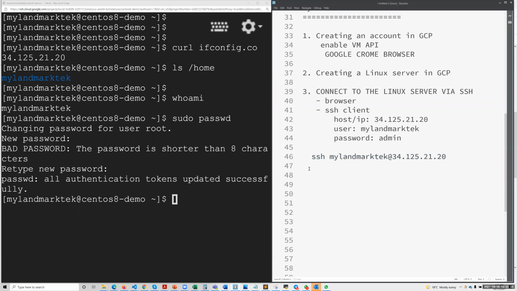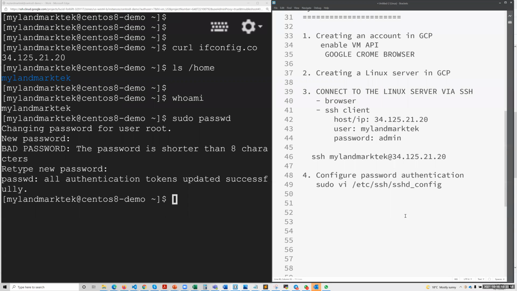So now, let's configure password authentication. So how do you configure password authentication? The first thing, we run this command: sudo vi /etc/ssh/sshd_config, and enable password authentication.